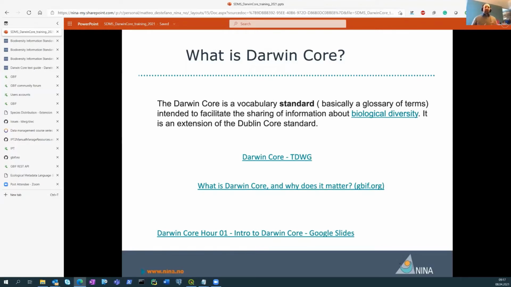There is one aspect which for me has been quite crucial and important. It is the fact that at the beginning I was thinking that the Darwin Core is a metadata standard. I was coming from a geospatial community where you have standards for managing the meta information, so metadata.